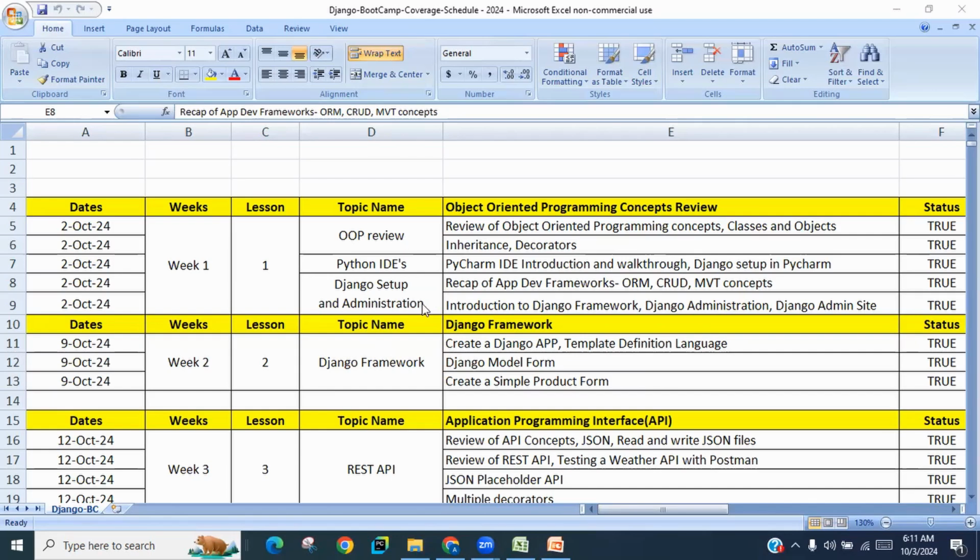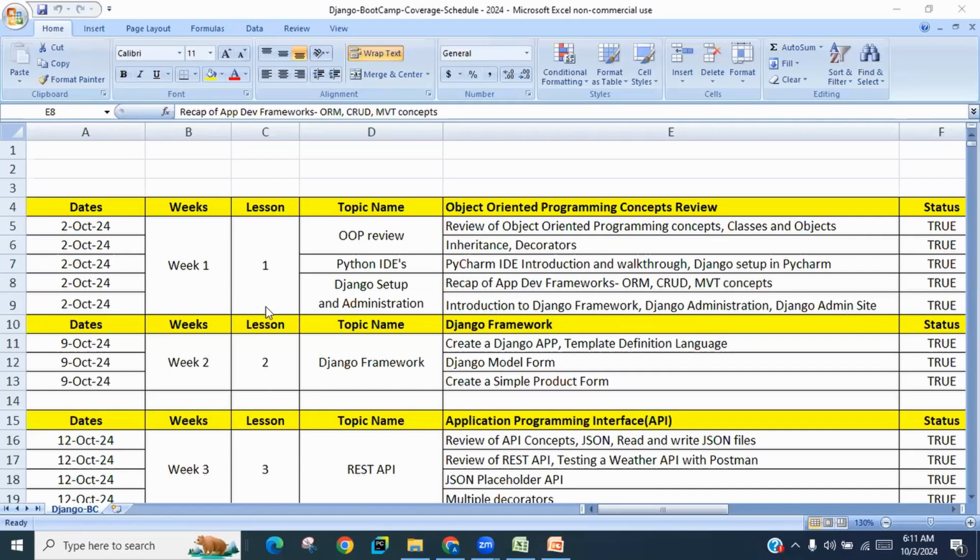Then we review Python's IDE, basically introducing the PyCharm IDE, and the Django-relevant setup. Then we have setup and administration, which has a recap of application development framework, ORM, CRUD, MVT concepts. Then an introduction to the Django framework, which covers administration, the Django admin site, and so on. So this is lesson 1.